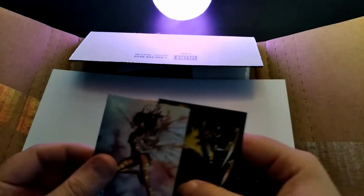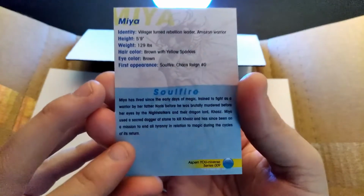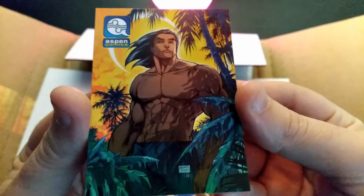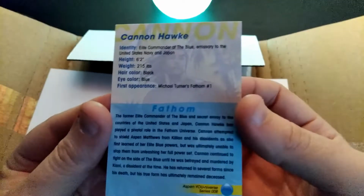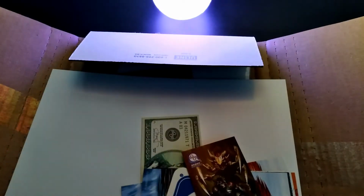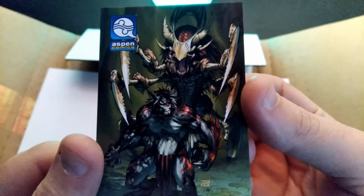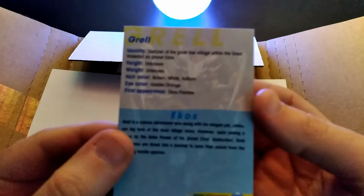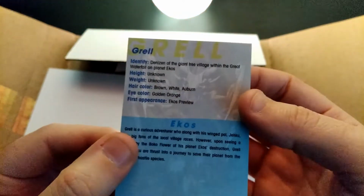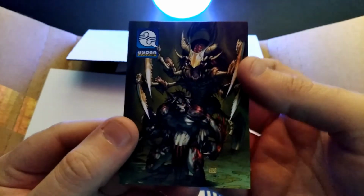Looks like we got some trading cards here. And I was actually introduced to his work in the mainstream stuff. I saw a lot of his independent things featured in like Wizard comics. I know he had drawn, I want to say, Tomb Raider and stuff like that. But I was first introduced to him when he worked on the Batman Superman title, where they were kind of doing a reintroduction to Supergirl, and there was maybe a 5-part arc or something. And then his covers, which were featured in the Marvel Civil War, they were variant covers, I believe, if I remember.